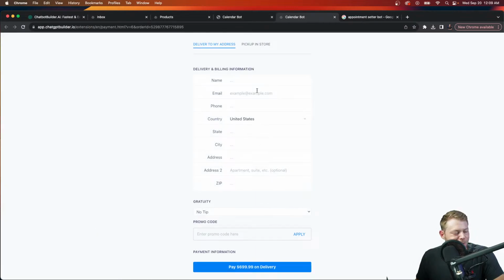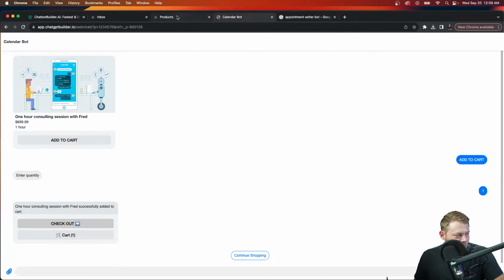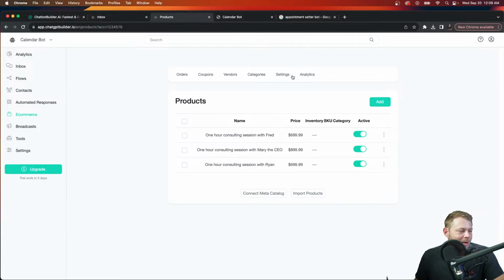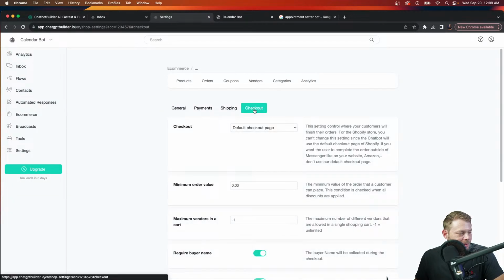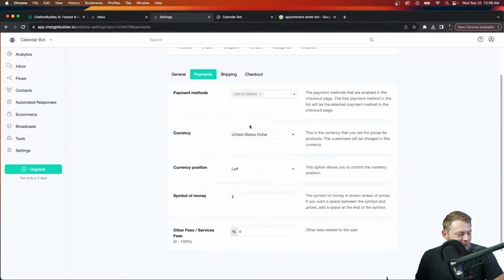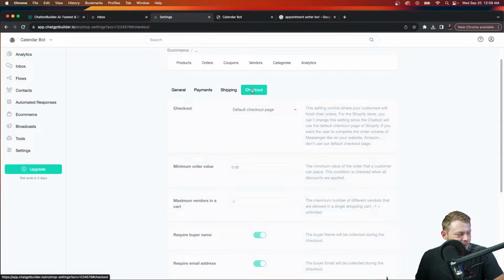And in this case, by default, we've made it possible to be delivery or pickup, but we don't need either one of these options. So before we proceed, let's just go ahead and make it right. We'll go to our settings here, and let's go to checkout, and excuse me, let's go to payments here. We've got cash on delivery. It's all good.